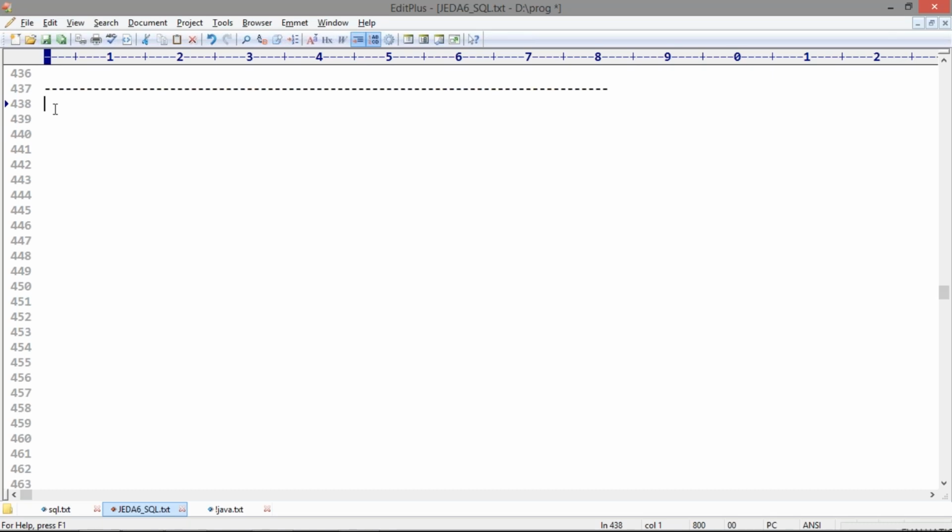So next clause we are going to discuss is the order by clause. We have seen select clause, from clause, and where clause. Next clause, guys, we have is the order by clause. So any guess, what is the use of order by clause?